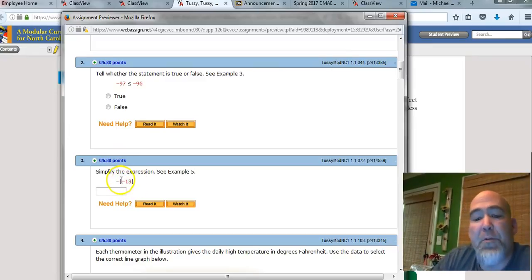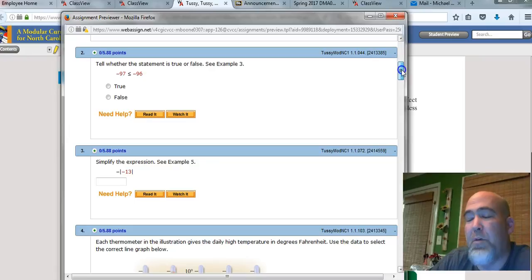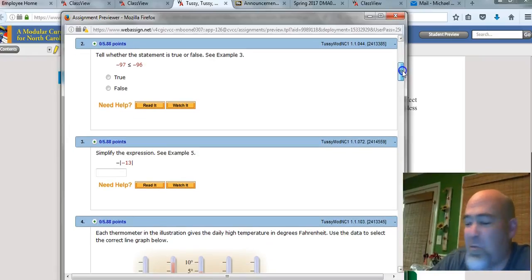So we're dealing with absolute values on number 3. Absolute value just means your distance to 0. So when you see negative 13, well, how far is that from 0? Hopefully the answer is going to be a positive value because it's a distance. So when you see absolute value around something, we're going to make it positive. But then this one's asking us to find the opposite of this absolute value. So we're doing the opposite of some positive number. Since it's the opposite of a positive number, hopefully we get a negative number.